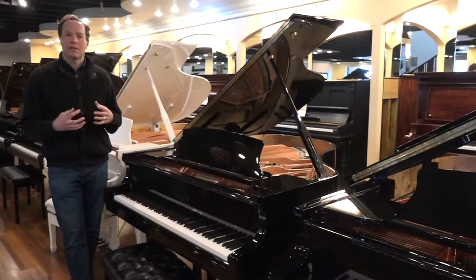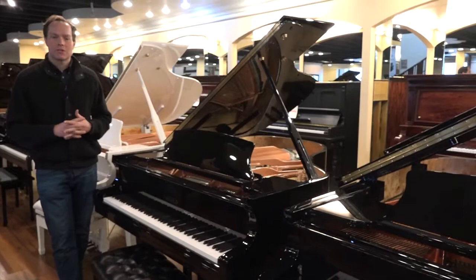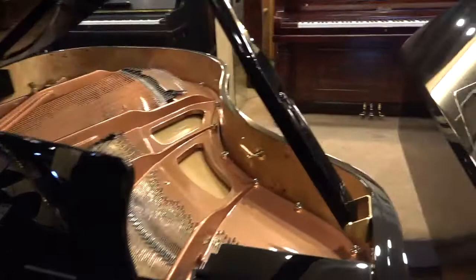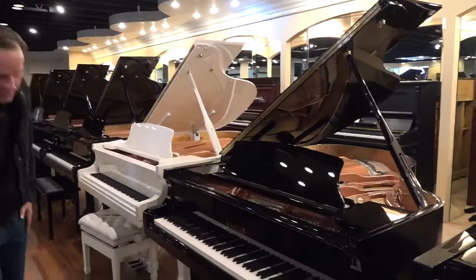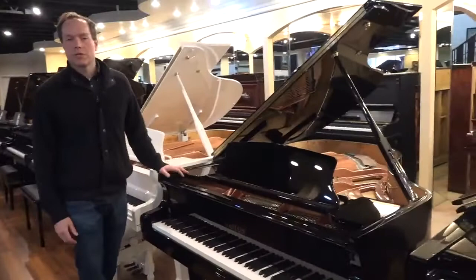I love the look of this piano, not only the design, very classic, but it has some touches that are just absolutely beautiful, like the beveled rim and the angles in there, but also the bird's eye maple in the inner rim, which is just a veneer, a really pretty finishing touch in the rim. And then the legs and the lyre, everything is thick and well built and properly proportioned, as far as I'm concerned, for aesthetics.